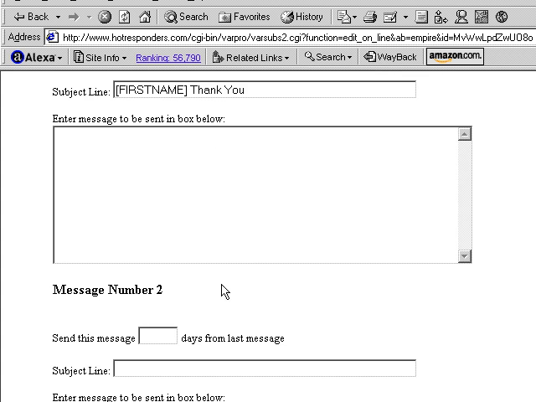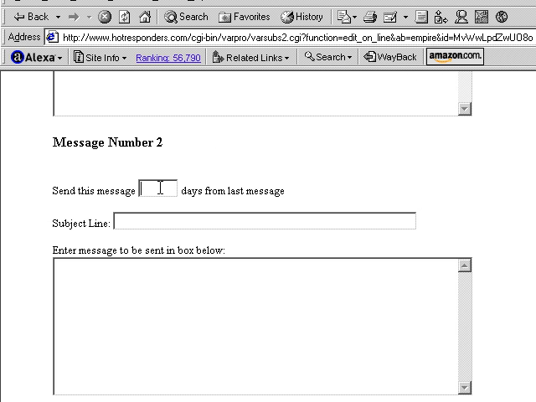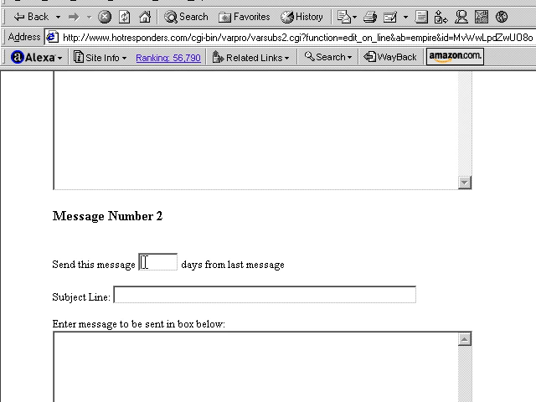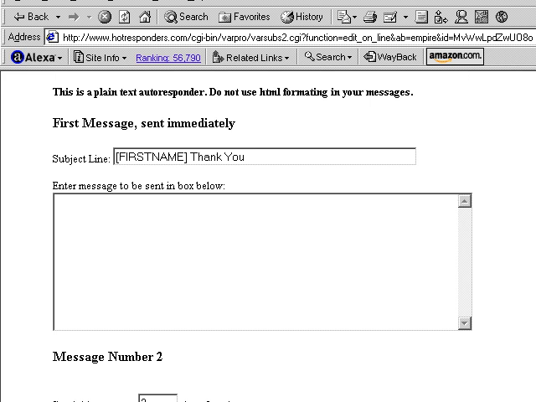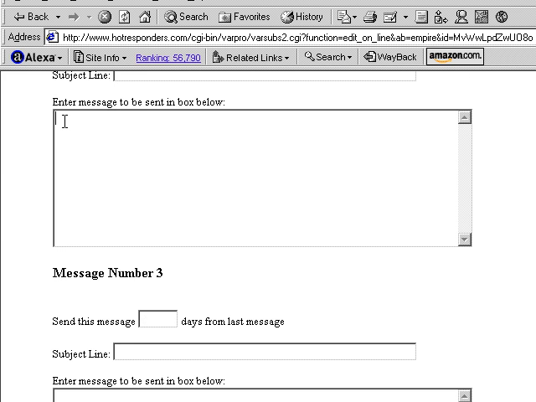Now the great thing about HotResponder Pro is you can set another message to automatically be sent to your customers in a few days. For example, if you want this message to go the next day after they've received their first one. For example, if they subscribe to your list today, they get this message, and you can set it so tomorrow they'll get a new message. And you do this by typing the number 1 here. So you're sending it 1 day from the last message. If you want to have it sent 2 days from the last message, you set it as 2, and so forth, and that's how it works. And again, you use the same methods I just showed you in the first email to format your second message.